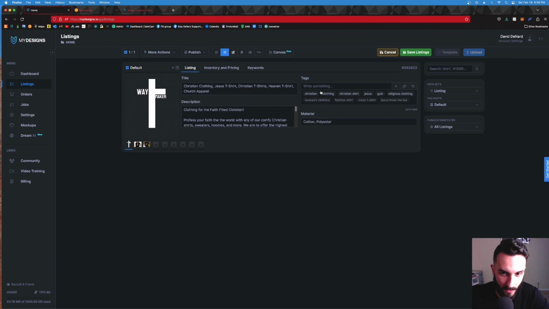Just click on it. You can hover over it. It turns red, and you click on it to delete it. Fashion shirt. It's definitely not a fashion shirt. Clothing. We're going to take that out, and we're going to take Christian clothing out. We're going to just combine it. You don't want to have single word tags. If it was just clothing, the algorithm would be saying what kind of clothing. If it was just Christian, it would say Christian what. So you always want to make sure to have an adjective and a noun. So that's what we're doing. We're adding that human touch right now.